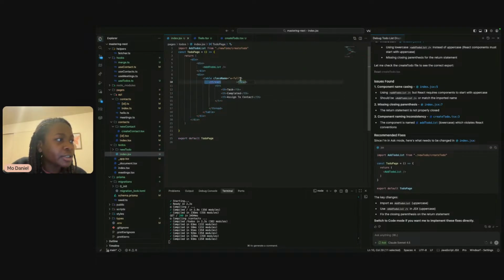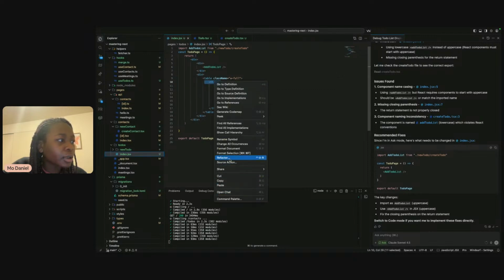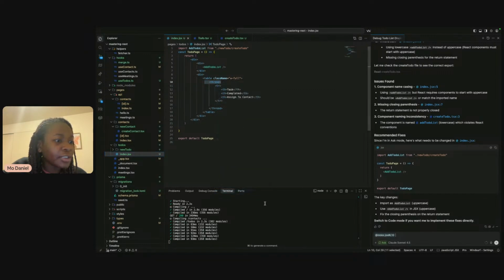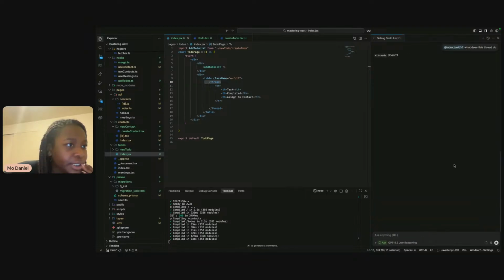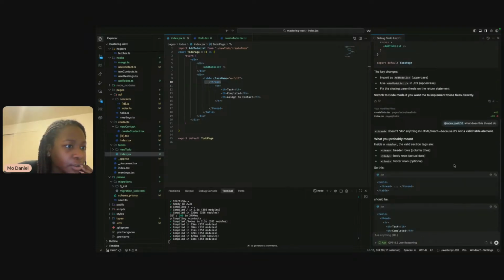Now let me ask what this is. Open chat. What does this thread do? Let's use ChatGPT low reasoning because it's not like a big deal.